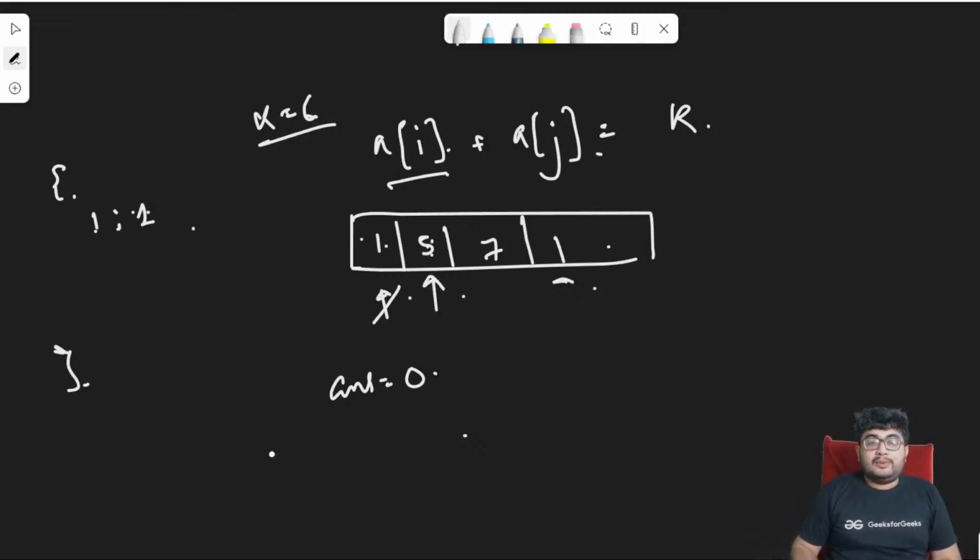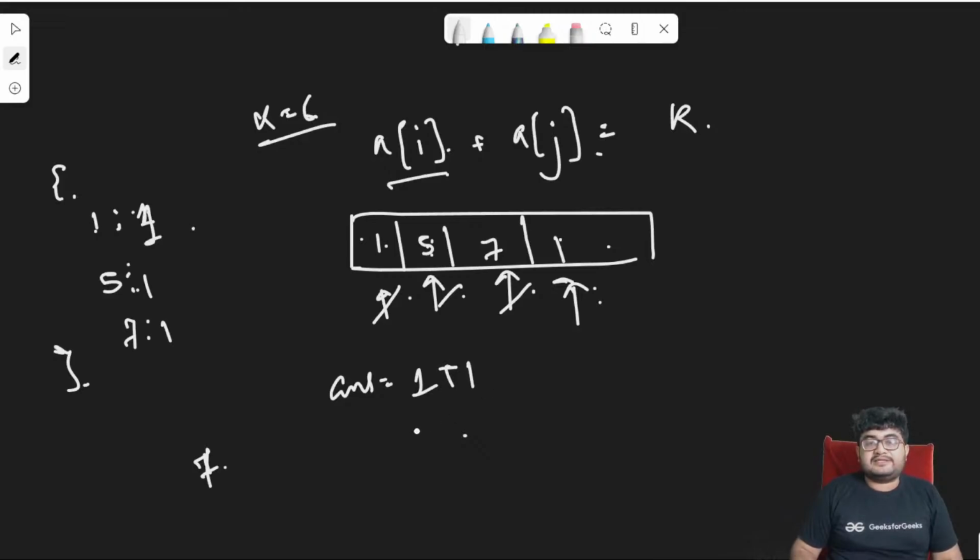Next, we'll go to the next place, 5. So what do we need? We have 5 already. The next element that we need is 1, because 6 minus 5 is 1. Is 1 there in the hash map? Yes, it has a frequency of 1. So add that to your answer, so answer is 1, and update the frequency of 5 here to 1. Next, go to the next element, 7. What do you need? Minus 1. Is minus 1 available in the hash map? No, so you go ahead. You update 7 here in the hash map and go ahead. 1. So what do you have right now? 1. What do you need? 5. So 5 is there. Yes, it has a frequency of 1.